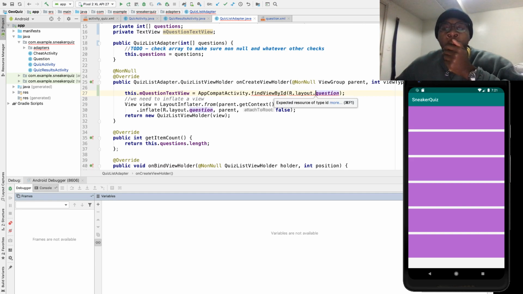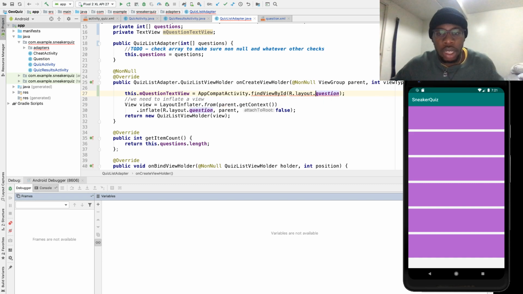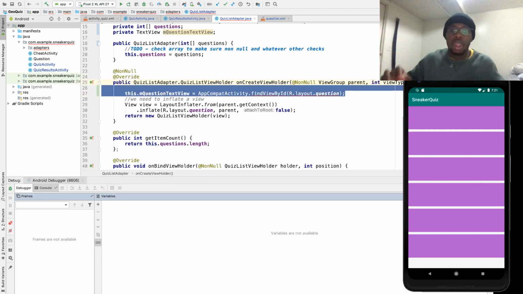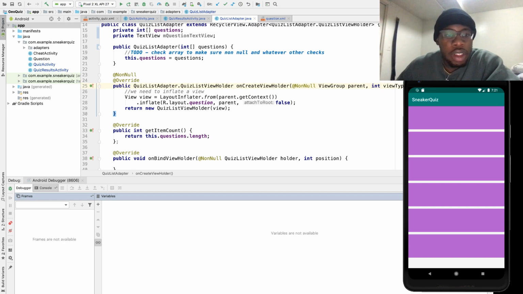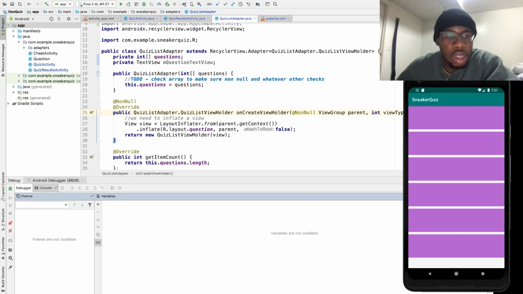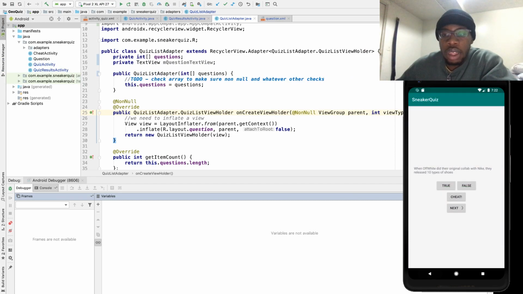Ooh. I'm not sure. Let's see. Okay. I'm not sure, but I think that this is a decent stopping point because my quiz list adapter is getting the different questions that it should be getting. So I feel pretty confident with this. I could push these changes. Okay, so let's go back to this.